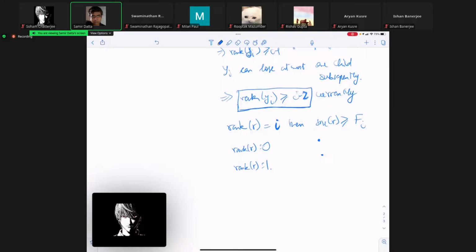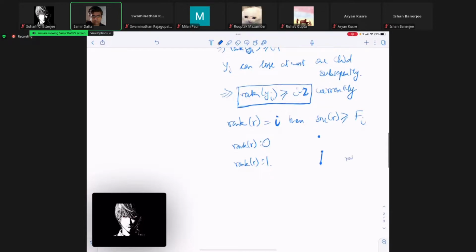If rank of R is 1, it has one child, correct? So it cannot have two children. Now this invariant tells us that rank of y1 is greater than or equal to minus 1, which is fine.